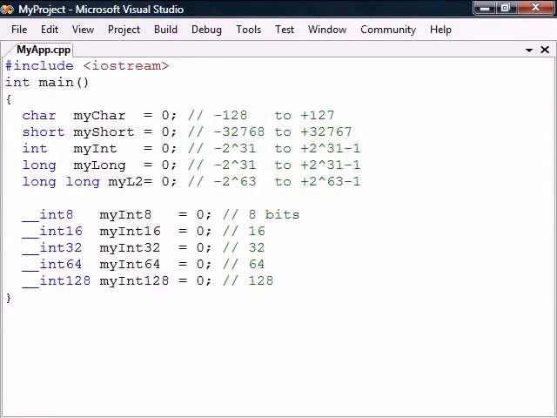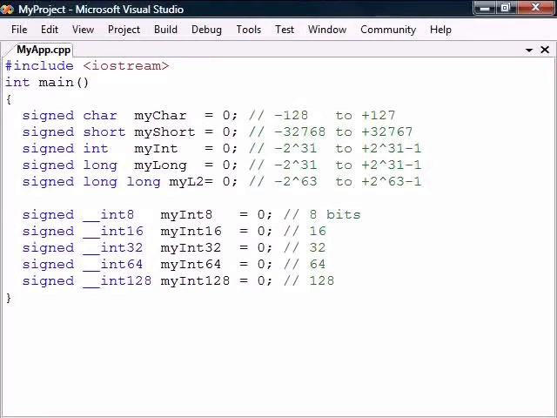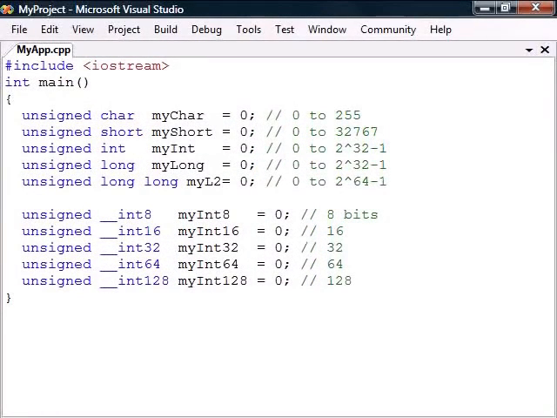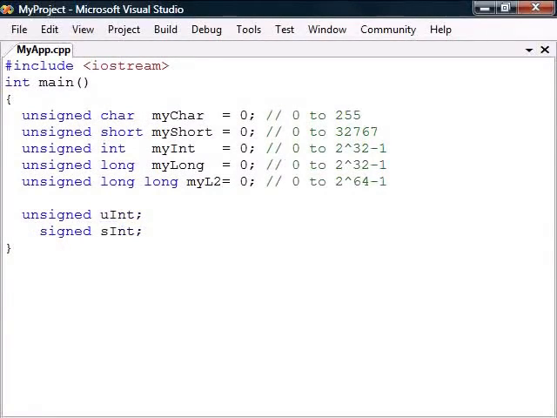By default, all the number types in Microsoft C++ are signed and may therefore contain both positive and negative values. If we know we only need to store positive values, we can declare them as unsigned to double their range. Signed and unsigned may also be used as standalone types, which is short for signed and unsigned int. The short and long data types are also abbreviated in this way.